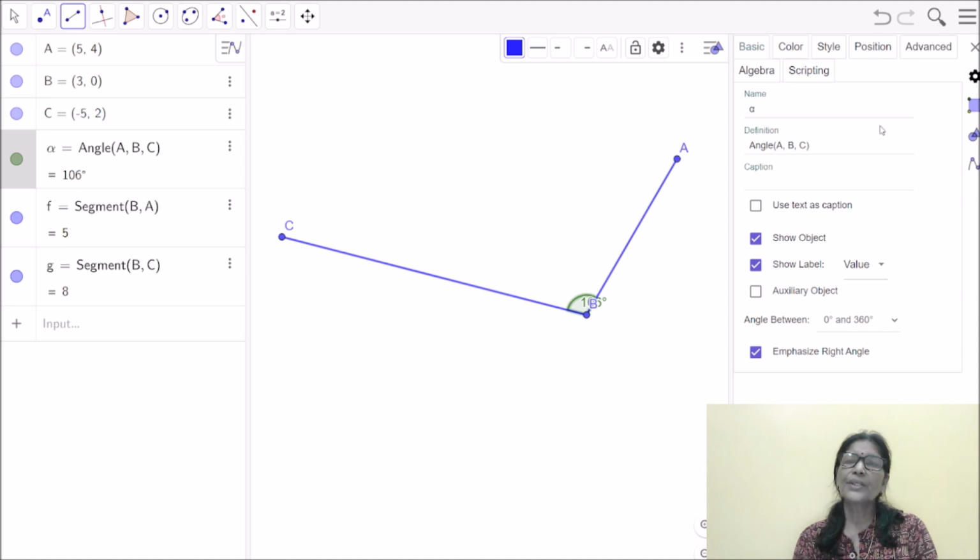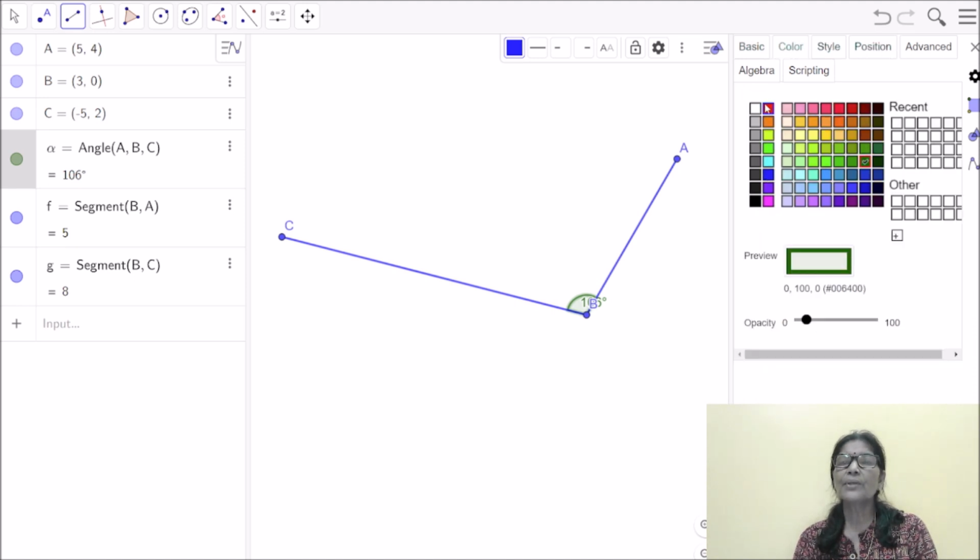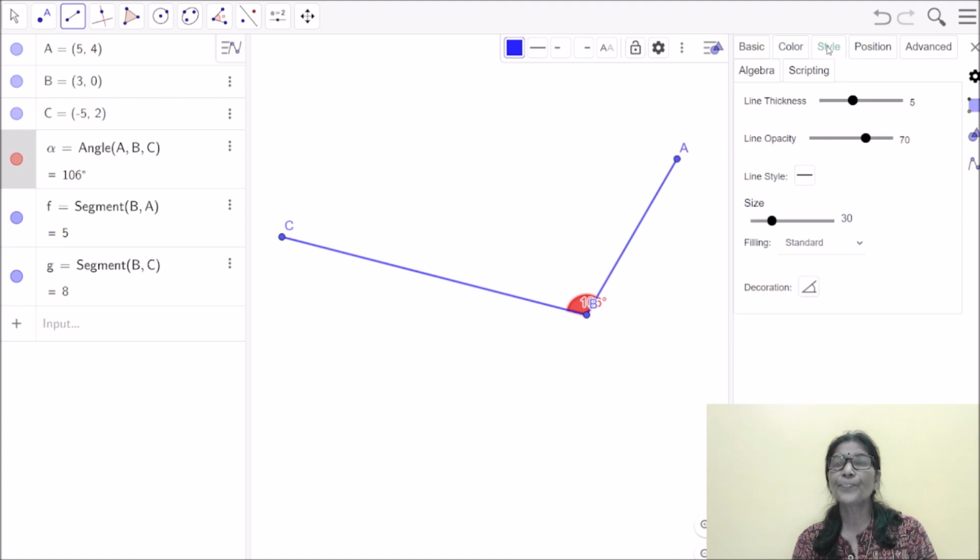Then I'll go for the style. You can make the color also. Suppose I am getting the red color, and for shading it, you can go to this one, it will shade. Next I'll go for style. For style, you can take this line thickness, line opacity.